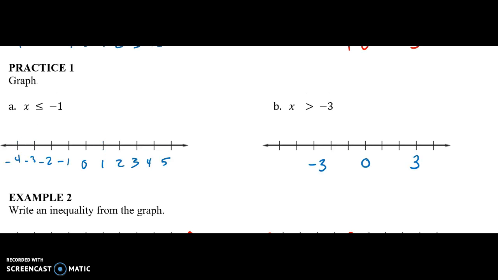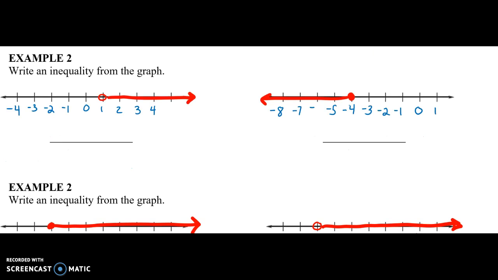Okay, so for 1a, the inequality is x is less than or equal to -1. So I go to -1, I do my circle. Now to decide if it's filled in, it is because it's less than or equal to, so it exists at -1, but because it's less than, the arrow points to the left. If you notice in practice 1b, I just drew some important points just to give reference to where you are. You don't have to fill in all the points every time. So we're going to go to x is greater than -3. I'm going to keep my circle open because it's not equal to -3. So it doesn't exist at -3. I'm not going to color it in, but it is greater than -3, so I'm going to draw my arrow to the right.